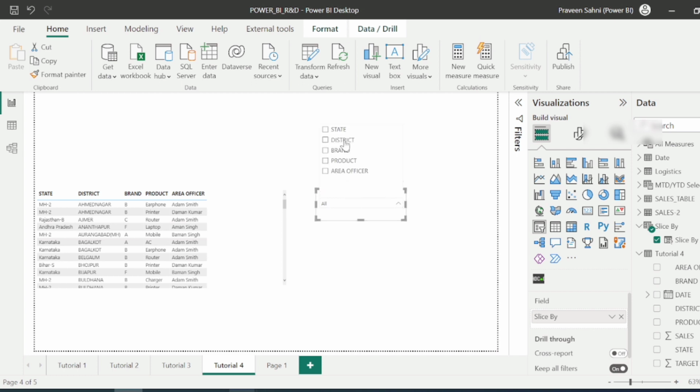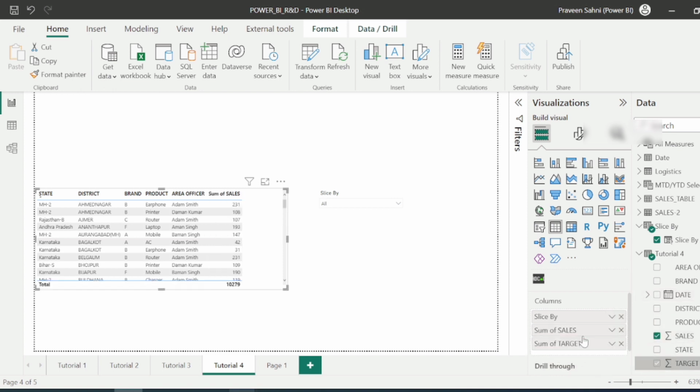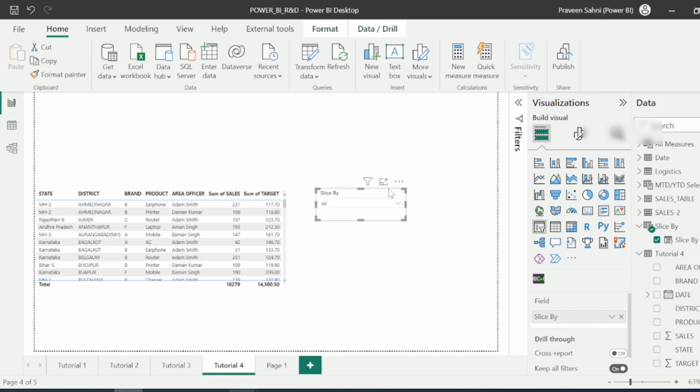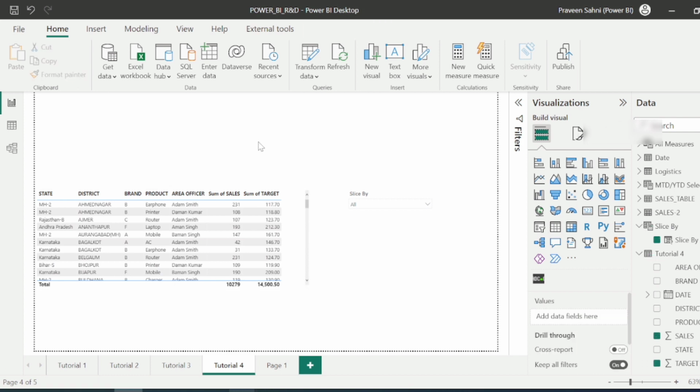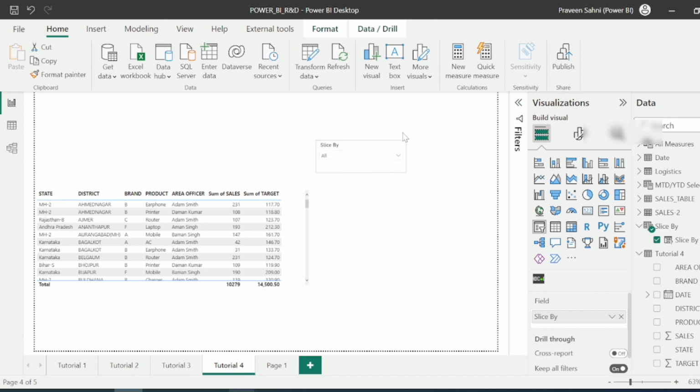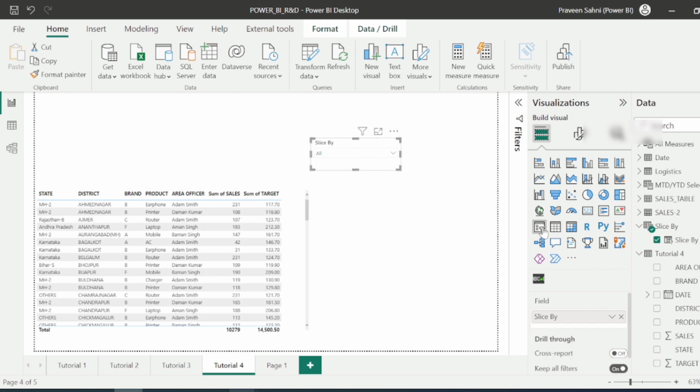Now in this column we have taken, now you are seeing sales and target is not there, but from where? Now I'm putting sales from this and target from this, right? Okay, let me drag this column. Now this widget performs based on the slice by the column name actually, right? If I just increase the size of the table, and in a new slicer I just simply put slice by column, so it shows all the columns which we have taken based on slice by on the column, right?